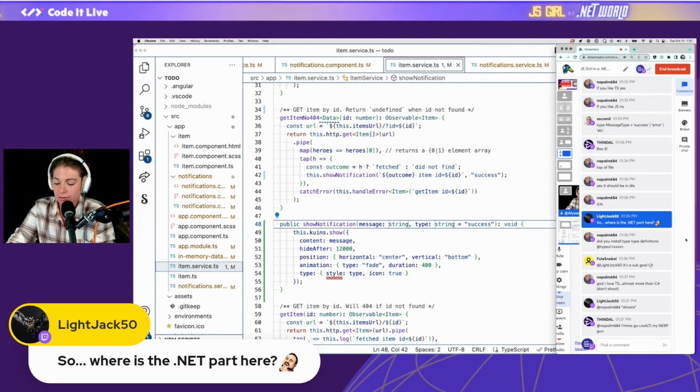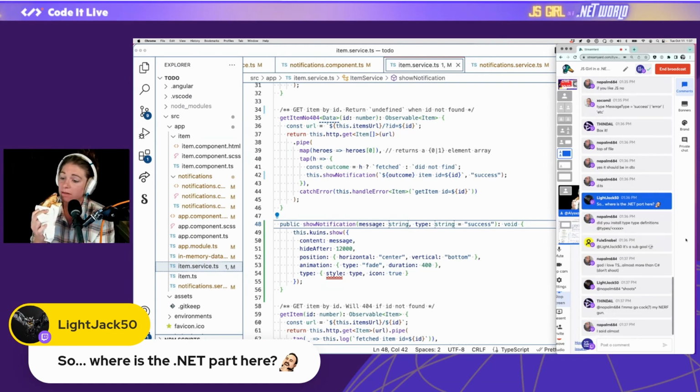So as a JavaScript girl in a .NET world, your homegirl's working on an Angular app that I'm going to deploy to the App Store with .NET MAUI. But I got to get my Angular app in shape first. And I don't think I'm going to spend all day worrying about this, to tell you the truth.